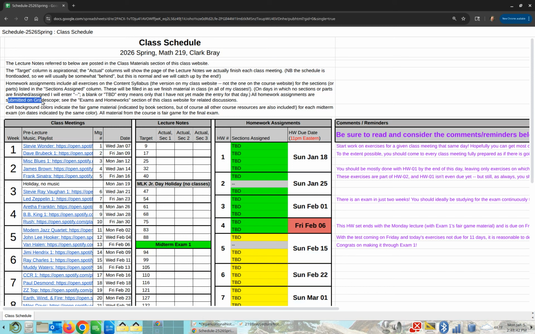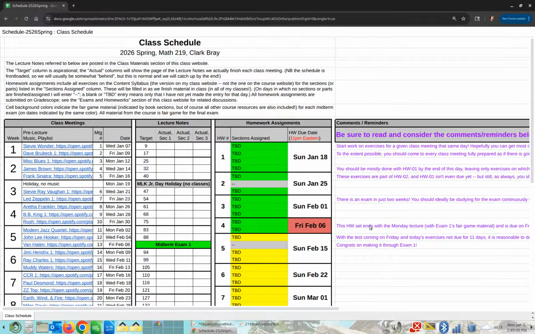Let's see here, noted there. And again, presumably y'all are familiar with GradeScope, and there's a link back on the website. Okay. While we're here, I will note that I have some comments, reminders, this sort of thing, over here in purple. I like to color code things to help things distinguish and stand out on the page.